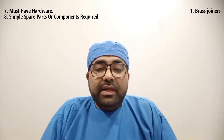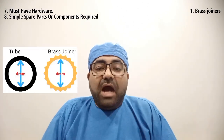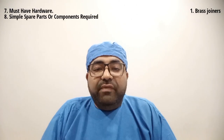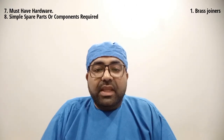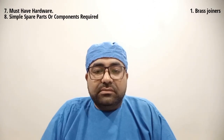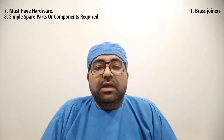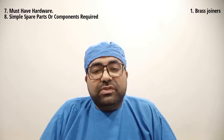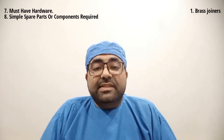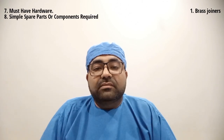A 4 mm brass joiner will have 4 mm as the inner diameter, and the outside braided part of the brass joiner will support and give a tight fitting inside the tubing, preventing any water or air leakages under pressure. Repairing tubes with brass joiners requires a very strong tightening force to give a perfect fit, which is somewhat more difficult compared to pneumatic joiners.